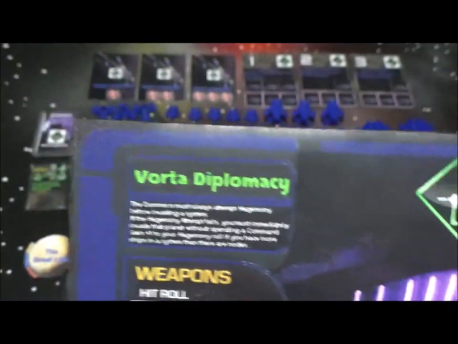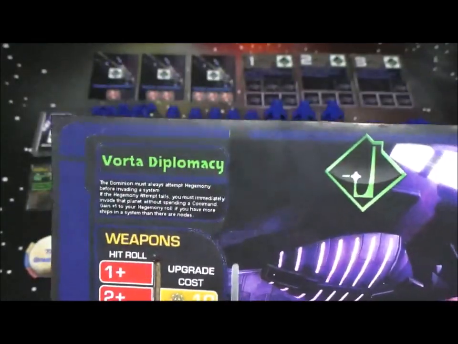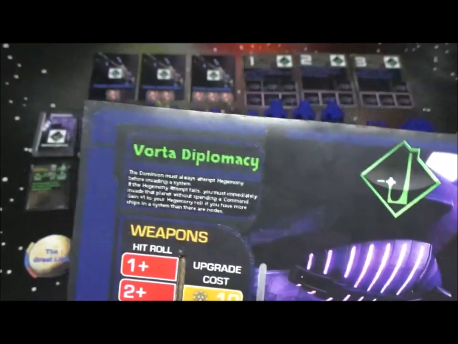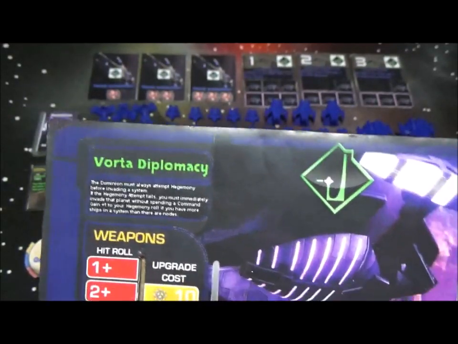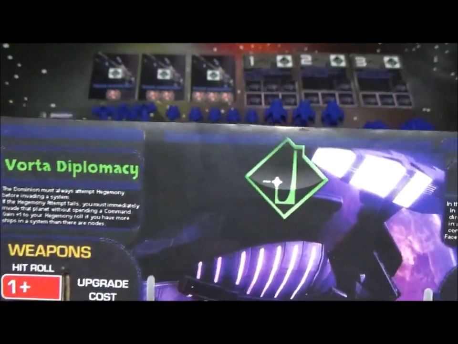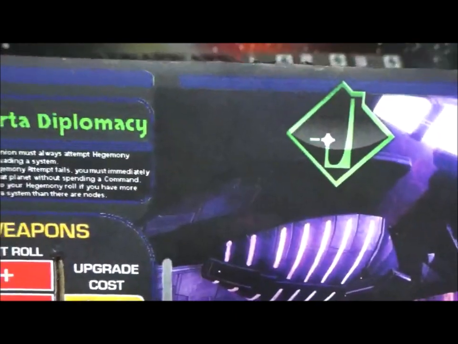There's a lot of stuff there to unpack, but basically, you have to attempt to peacefully take over a system before you can invade it. If that fails, you have to invade. So you have to keep in mind you need enough ships in orbit to be able to do the invasion, even in the off chance that the peaceful attempt fails.